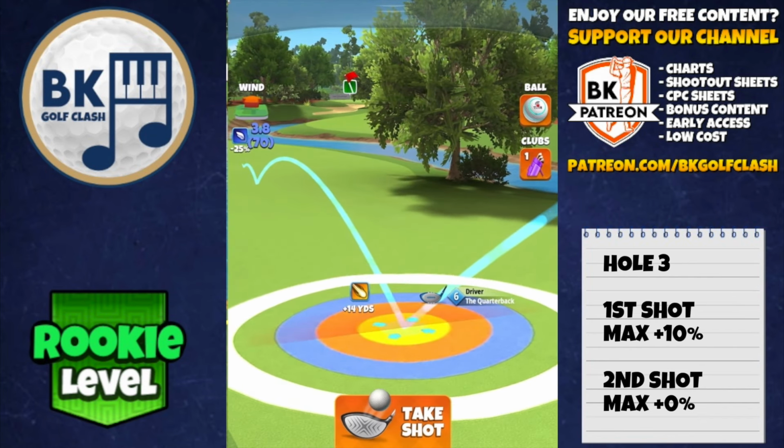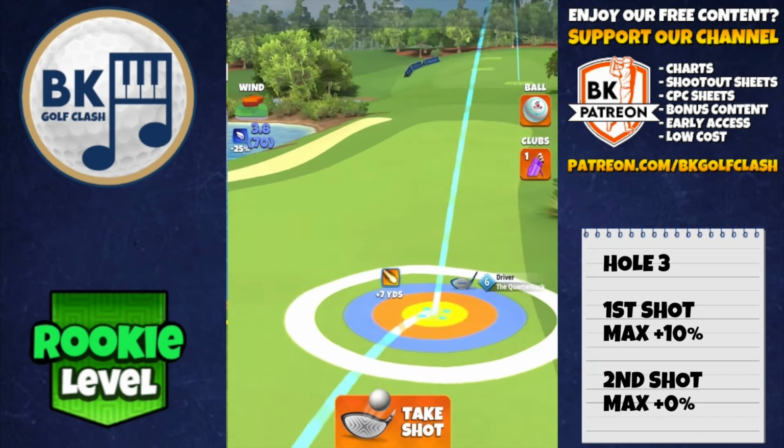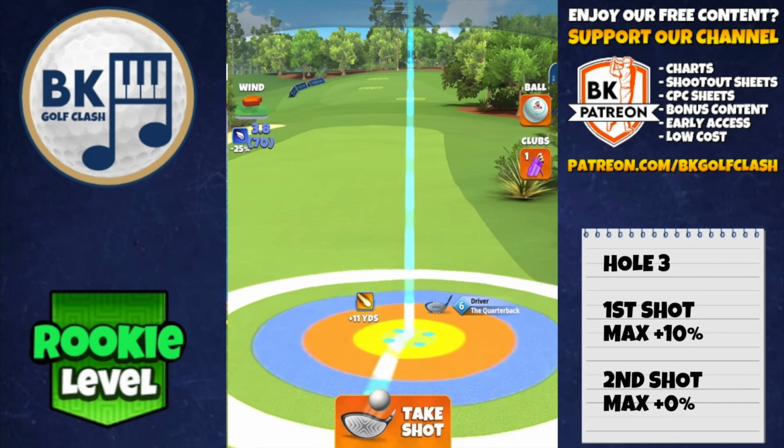Different levels of club you might need to tweak as well. If you don't have the quarterback at a decent level, you can of course play with the extra mile, but you might need to vary your setup point here. Max plus 10, pushing back up to max.